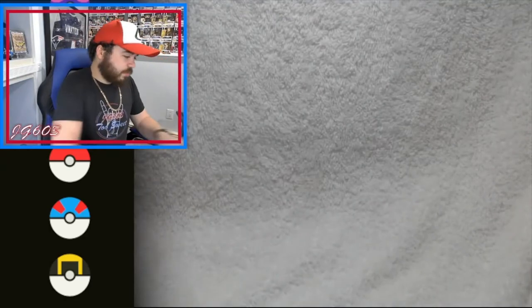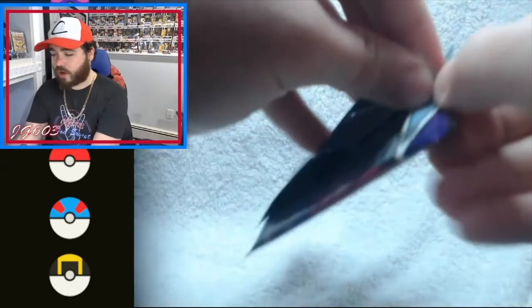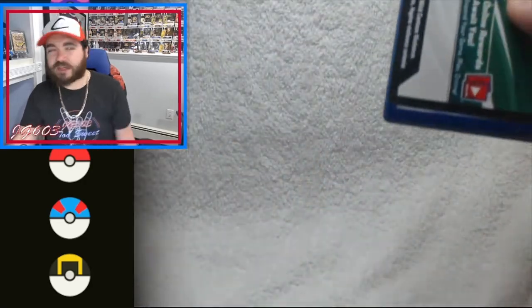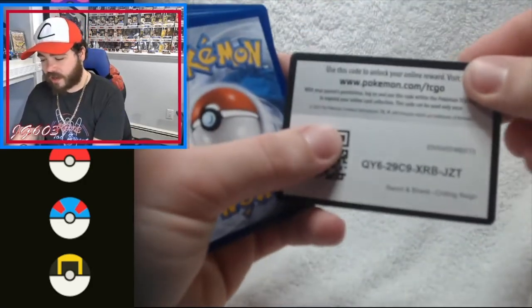Second half of the booster box in effect in just one moment here. We aren't going side to side, we're going front to back. Side to side, I think sometimes you kind of skew results from what I know. There is your code card there.